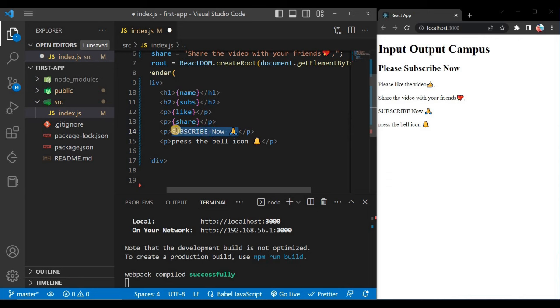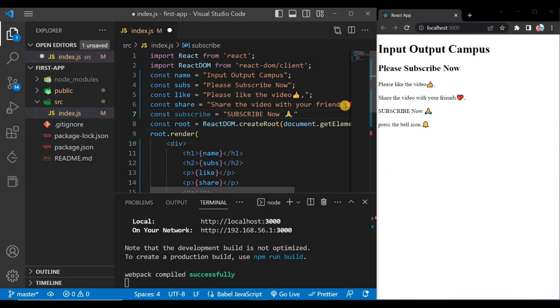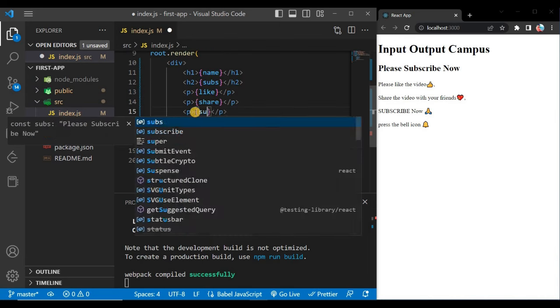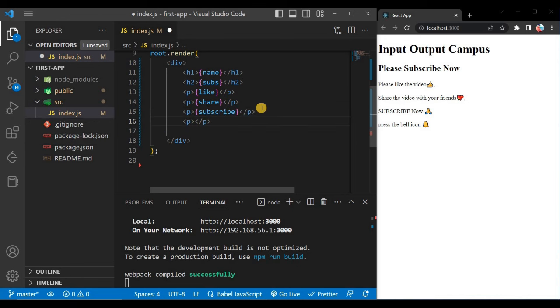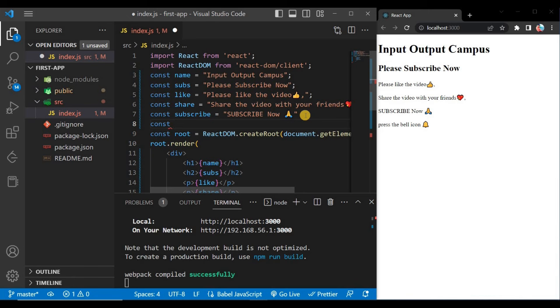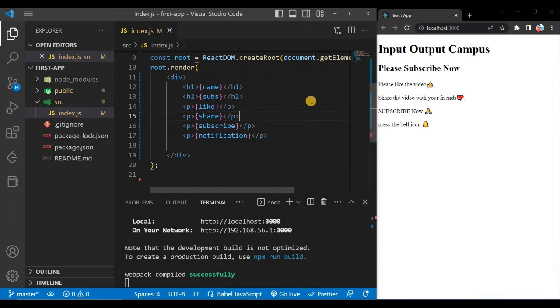Then cut this and write subscribe, and give our text name, and then subscribe. Finally cut it and give const notification, and here notification. Finally save it, and you can see the output is the same. In this way we can write HTML inside JavaScript and JavaScript inside HTML.